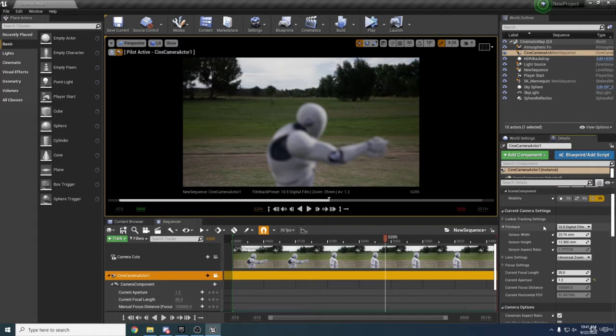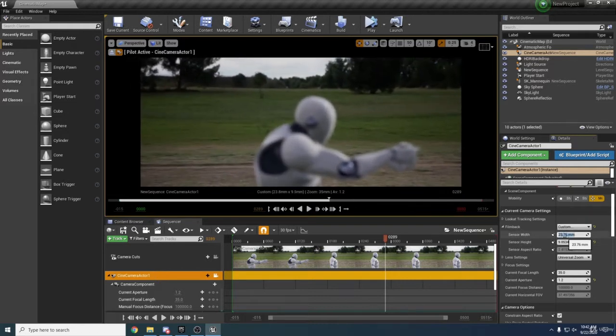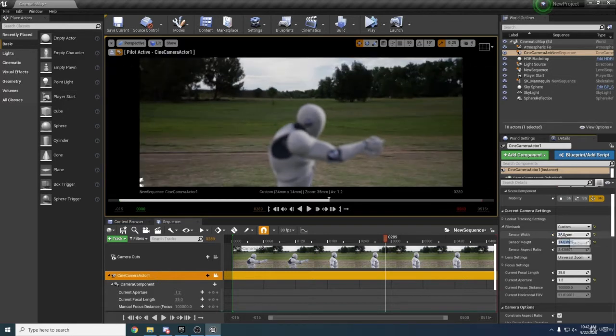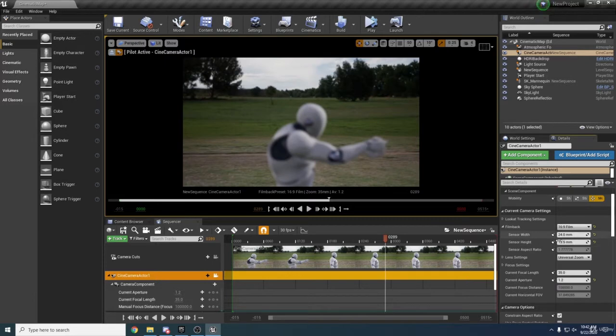We have film back, sensor width and height. So if you increase, decrease this, the camera changes the aspect ratios. And I usually put this to maybe 34 and maybe 14. Depends on what you want to film, maybe 18. And this also gives you some properties here, so you can check out this even if you're not here in the window. You can also click on this film back option, and here you have some type of cameras that you can also use. 16:9 are good ones for the movies.